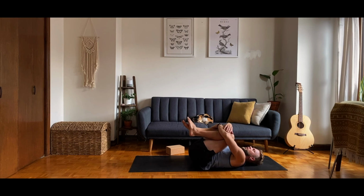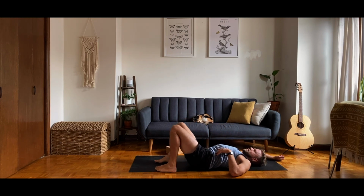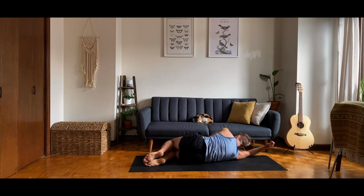And then reaching the right arm back, roll over to rest on your right arm, using the arm as a pillow. And then help yourself up.